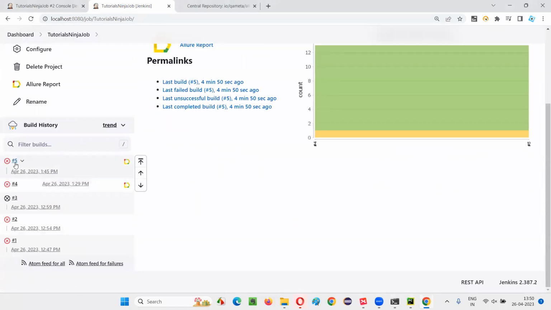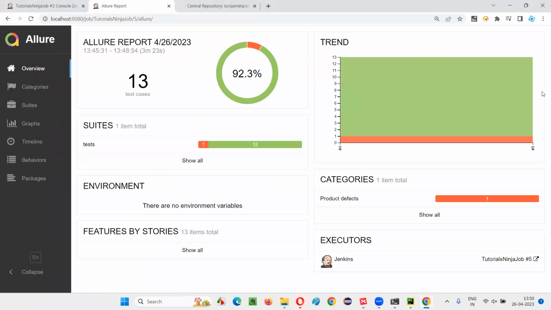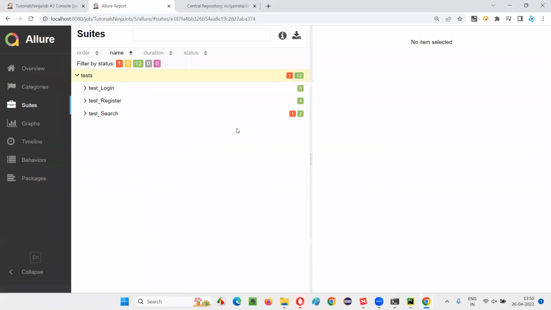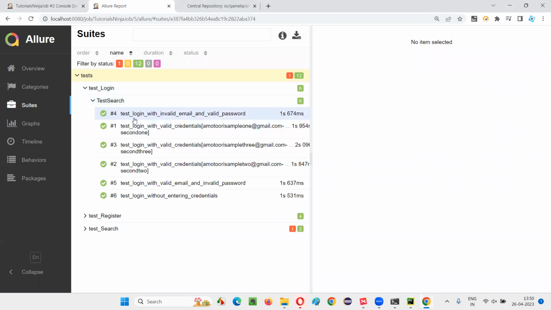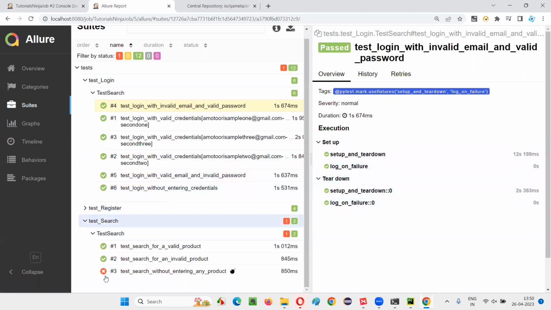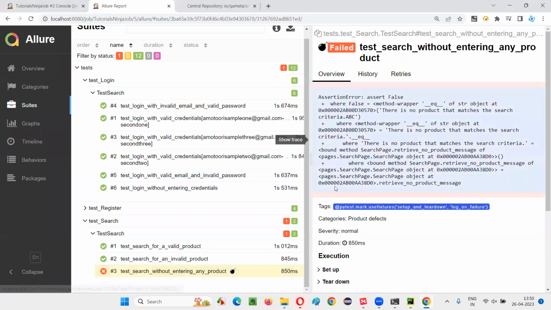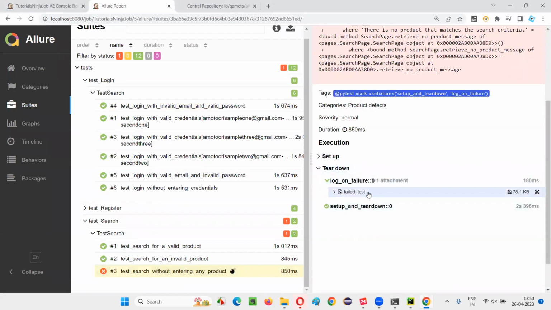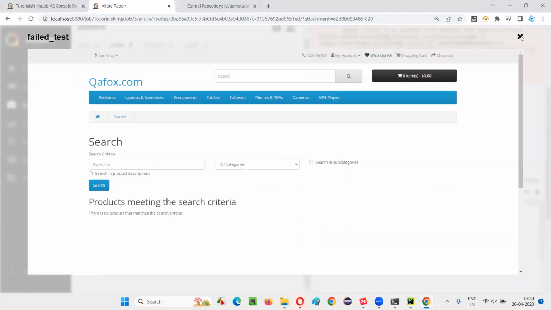And here, this is the 5th run we have done just now. I was doing it just for experimentation in between anyhow. So in this run, we got this Allure report icon. Just click on this and you got the Allure report created. Okay. Now just go to the tests and let's go with one of the tests which is passed. You see everything is passing. Okay. So we'll go to one of the tests which is failing here. Intentionally, we were failing this particular test, and here we have the screenshot attached also. So everything is there. Okay.